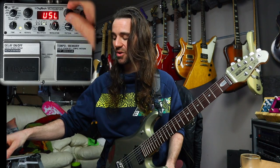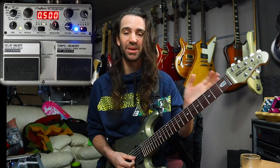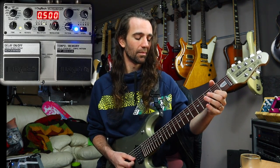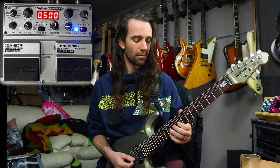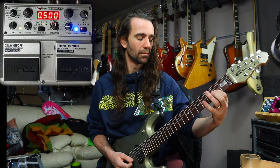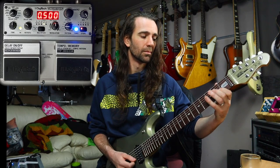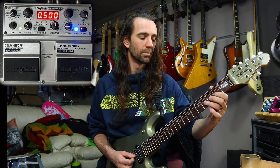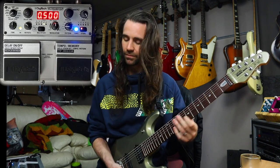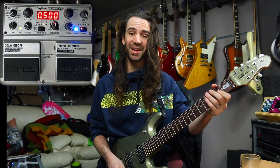Let's try something that is not an octave. So this is unison, a fifth, and a low octave in there. Again, I'm just sticking to A major because that's where I've got the pedal set. Let's try a different pattern for that one, say like pattern 10. This starts to sound really interesting.